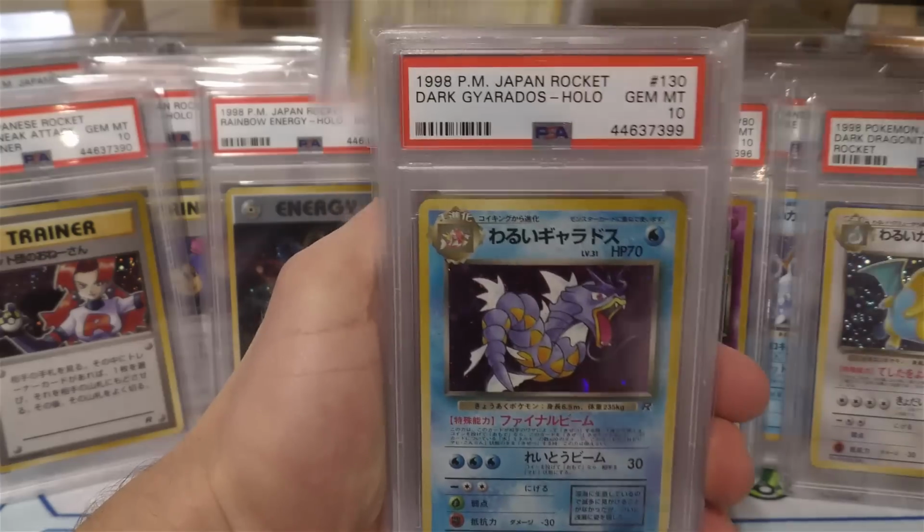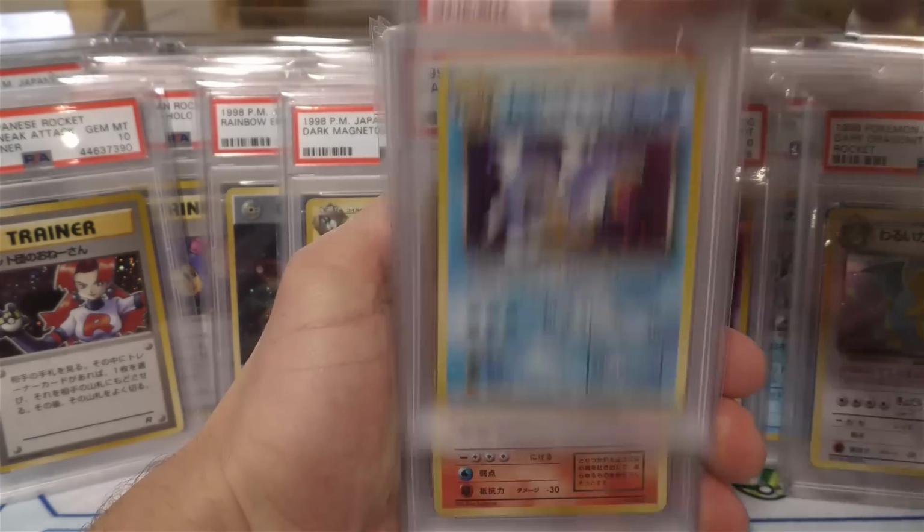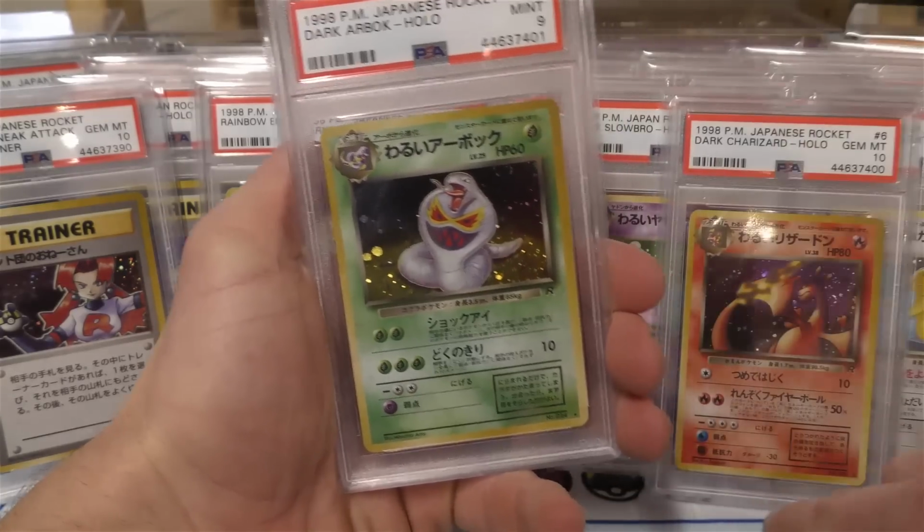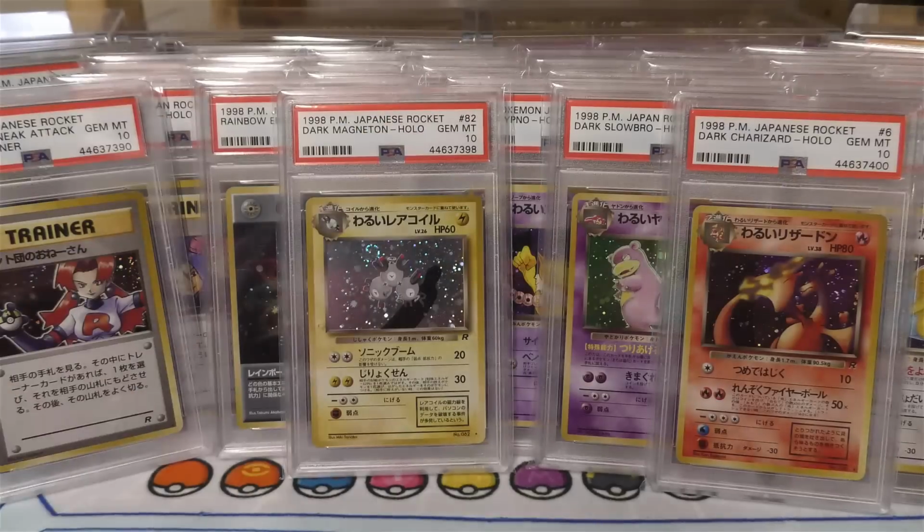Check it out. Dark Magneton. There we go. Dark Gyarados. We already have that one. Ooh, Dark Charizard. I didn't think we were going to get a PSA 10 in this video. So we'll put that one on there. So that's 12 of those.